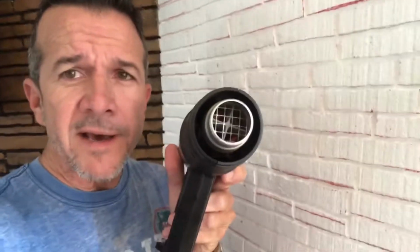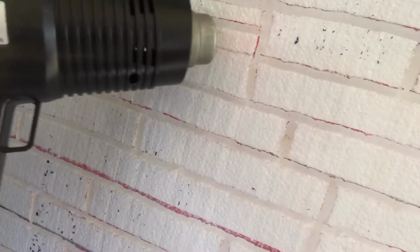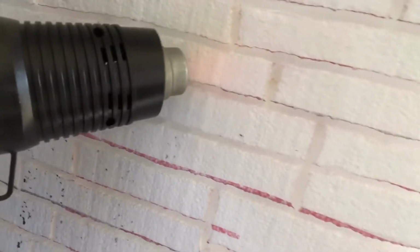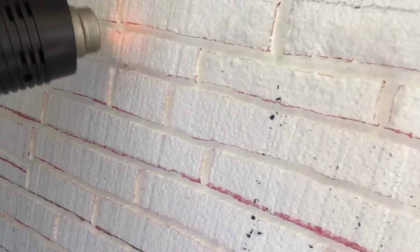You're gonna see the elements get hot. And you're gonna run this over the brick where it just kind of heats it up. You'll see it roll away. And it'll kind of form the brick a little bit better than square. It'll give it its shape, its texture. It'll look more like real brick. And you don't want to leave it on there too long or it will melt it.